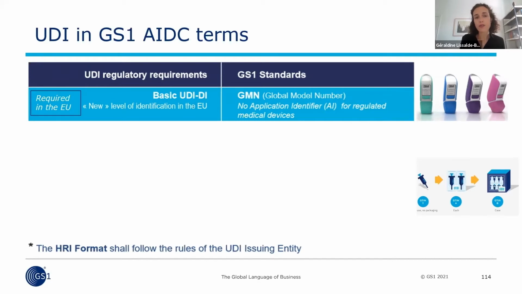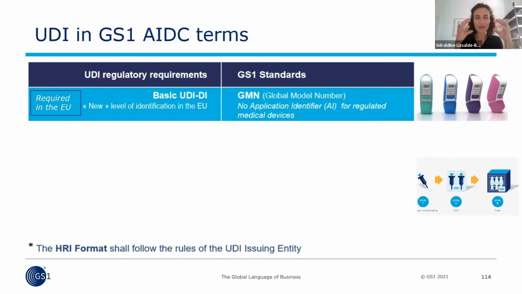And the idea is to use that identifier really on documentation and in EUDAMED, but not to apply it to the product. So it's a kind of virtual identifier you use to group devices and to identify that group of devices which are part of the same family. In the GS1 system, it's called the GMN, and we have aligned the specifications and the standard with a requirement from the European Commission. And unfortunately, here on the slide, you have a white box.